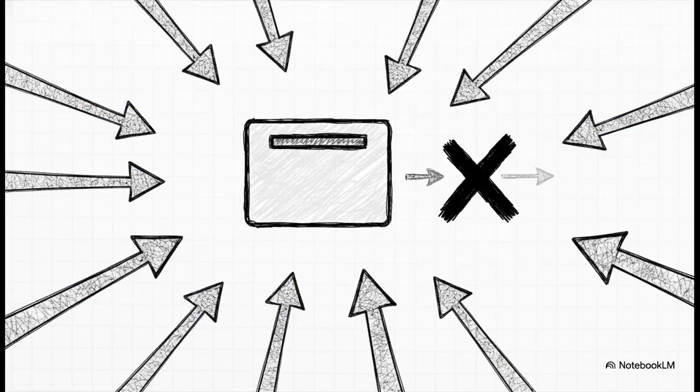Now, this brings us to a really cool idea that only applies to directed graphs with those one-way arrows. It's called a sink. Just imagine a customer feedback box at a store. It gets a ton of notes in, so it has a high in-degree, but it never sends any messages out. Its out-degree is 0. That makes it a sink, and that's a key definition you'll want to remember.